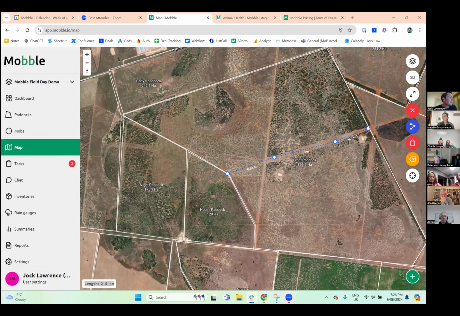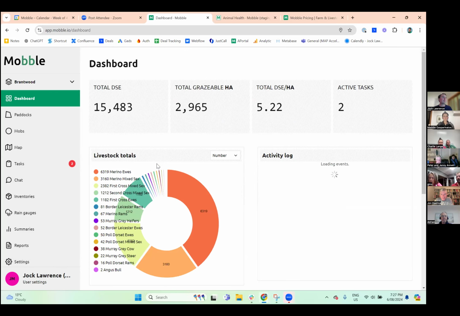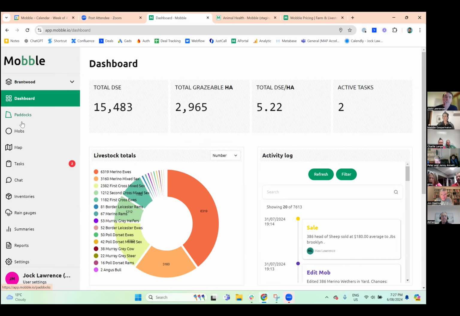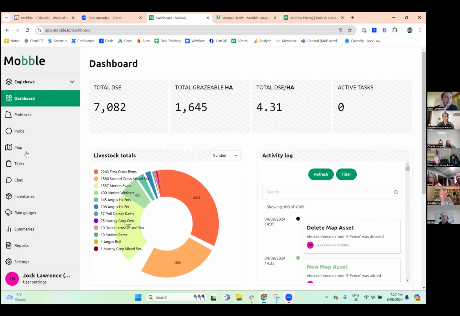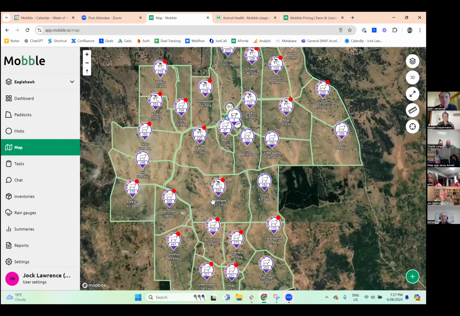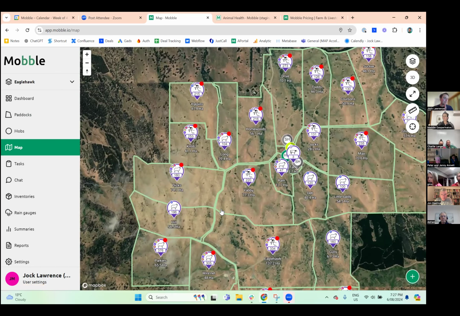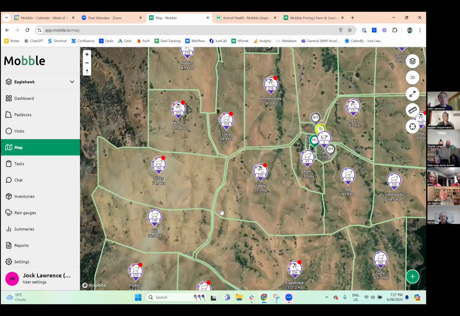All right, so we've got one from Anthony here asking about merging mobs and trying to split them back out to individual age groups. This is a great one. I think compared to some other systems, Mobble's really good at being able to merge mobs together and split them off. So an example, and I'm going to use a sheep example. Sorry, cattle people, just because my family is majority sheep. At scanning time, when we're scanning the ewes, we often box all the ewes together and then we'll split them back off into their separate paddocks.